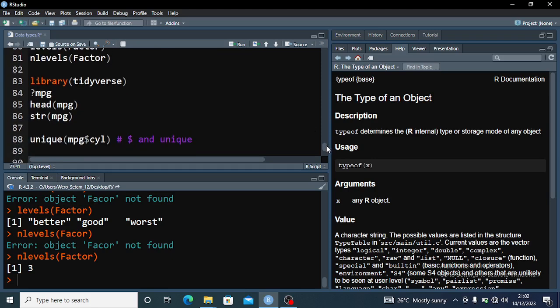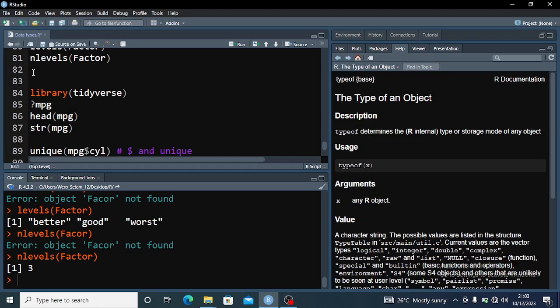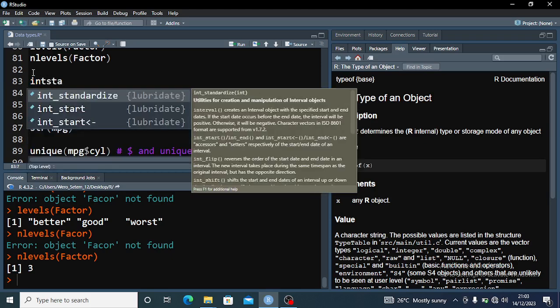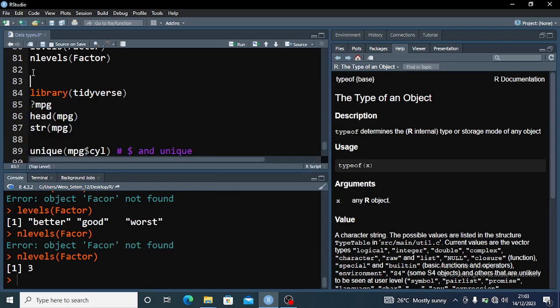Let's wrap up this tutorial on data types by looking at an example of a data frame in R. So we'll use a library called tidyverse. If you don't have tidyverse, you can first of all install the package by running install.packages, then the name of the package, tidyverse.